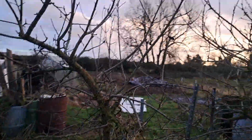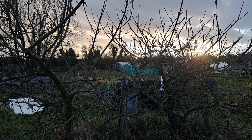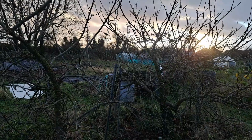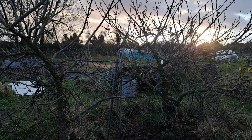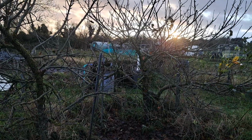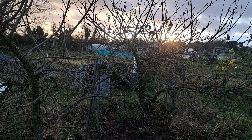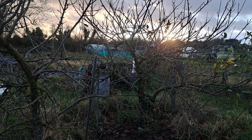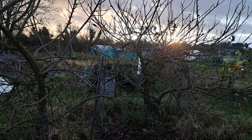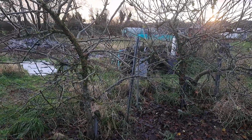If we turn our attention now to the apple trees, so there's a nice sky behind there, but these apple trees obviously now have no leaves at all. I think this will be my next, or one of the next projects that I have, and prune them back. You can see that a lot of the branches are very, very close together, and something that I've been told and learned is that they need to have a circulation of air through. So I'm going to take some of the crowded branches out, just leaving the main stems or the main branches for the fruit to grow. But I think they're quite old. They do look quite old and gnarled, particularly the one on the right there. So I think they will benefit from some attention.